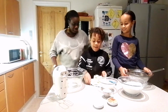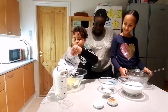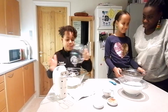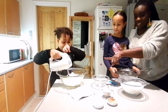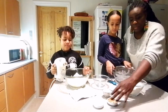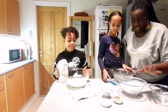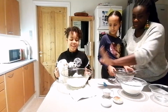So you'll start by putting the butter and the sugar into your bowl, once you've got everything out. And then you take an electric whisk and just mix it. While he mixes that, Sadie and I are going to go ahead and sift the dry ingredients. That's the flour, our spices, and our rising agents, the baking soda and baking powder. We're just going to sieve them in here while Christian beats the butter and the sugar.